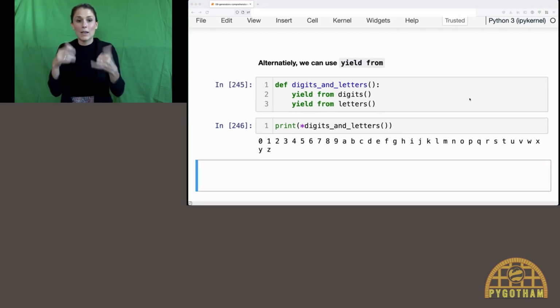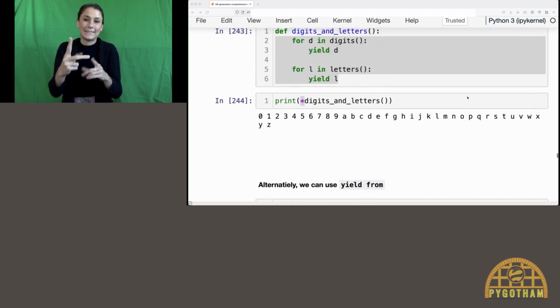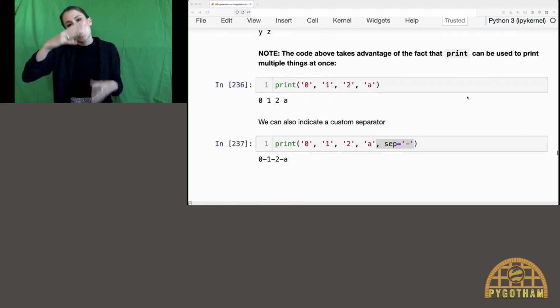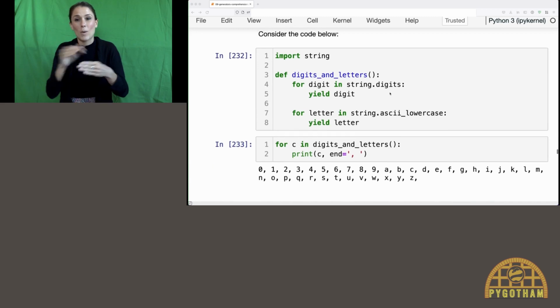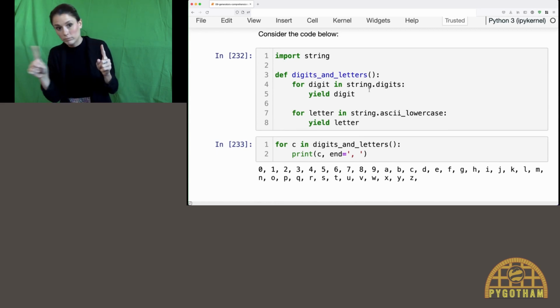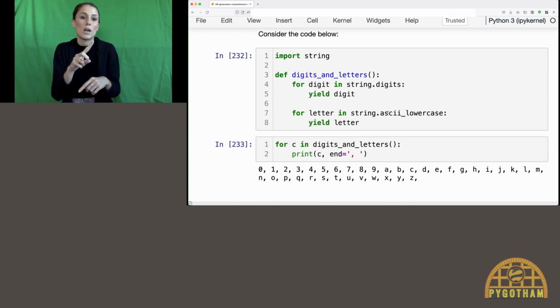Not only that, but because we broke the functionality into smaller generator functions, we increased the reusability of the code we wrote. Let's scroll up and see where we started from. Way past this, we had just one function, here it is, which had two yield statements inside it. We had a for loop that was looping over all the digits, yielding those digits, and then when those were done, it was yielding over the ASCII lowercase, so all the letters, and that was fine. But as we said, there was a shortcoming we identified. This will always yield the digits and the letters, and there might be situations where we want either only the digits or only the letters.